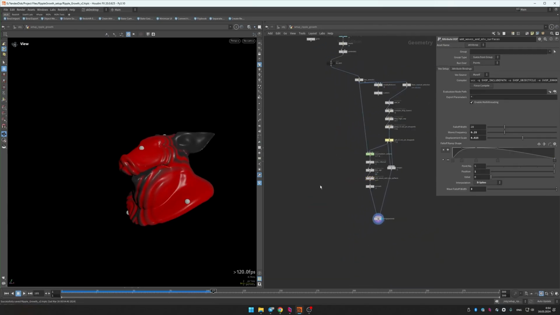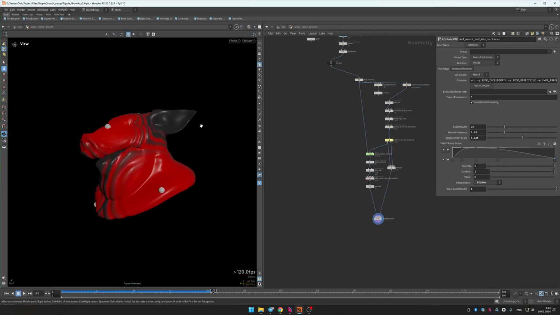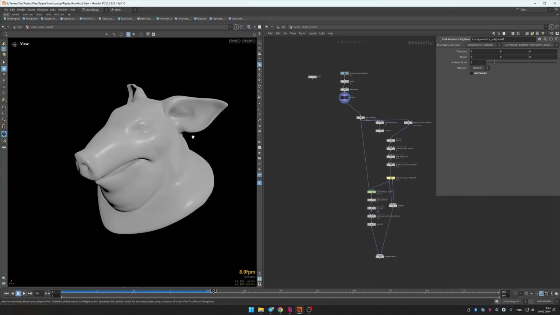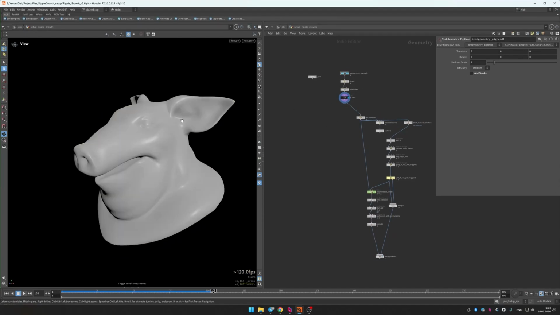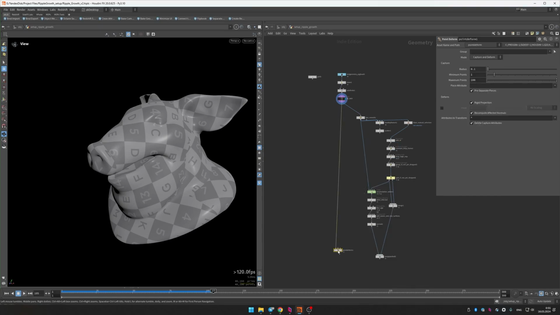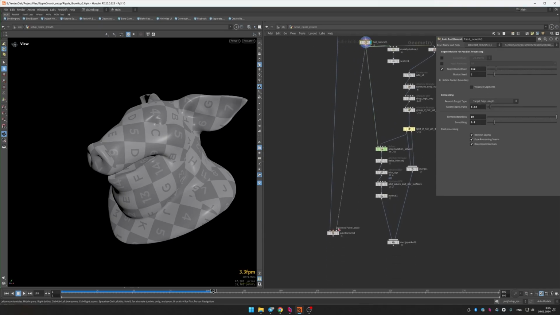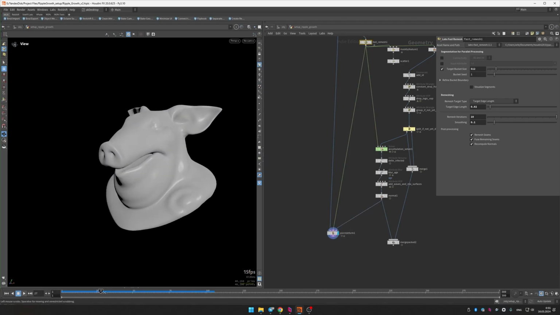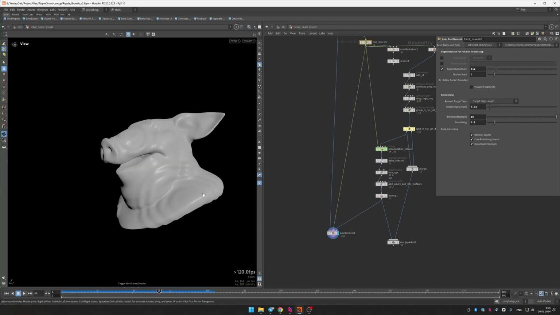So we have triangles. The mesh is ugly. We lost our UVs, we lost everything. So how can we get our nice geometry back, and also of course the UVs and all of the other stuff? We're gonna use a point deform. With point deform, we use the static mesh here and the deformed mesh here, and you can see we just transferred the animation back to the original one.